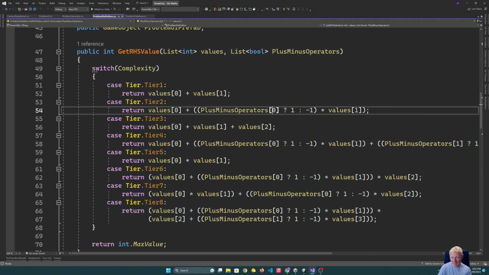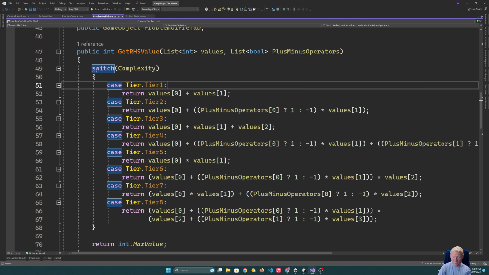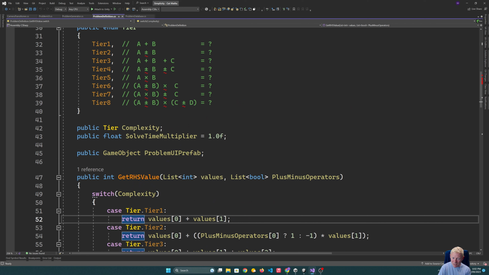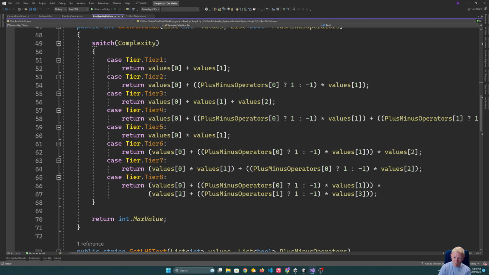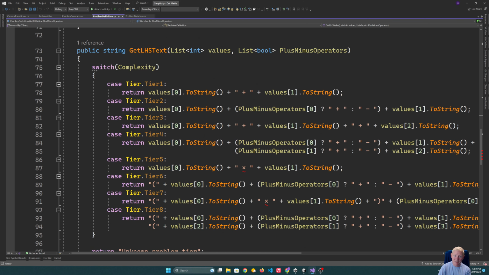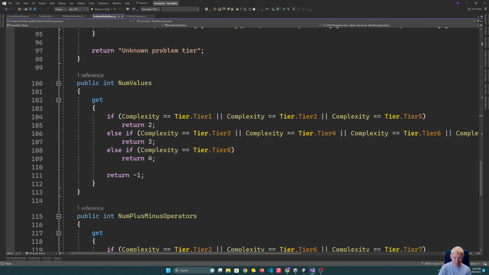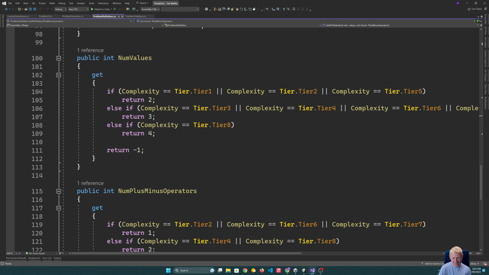And there are very strict limits with what tiers can use what values. These are magic numbers. These are hard-coded values. If I went and modified something here, I need to remember to go and modify it here and also down here and change how things get evaluated. It's not a good setup.